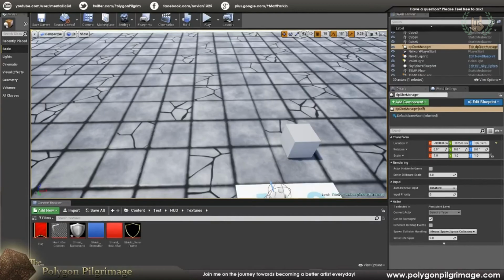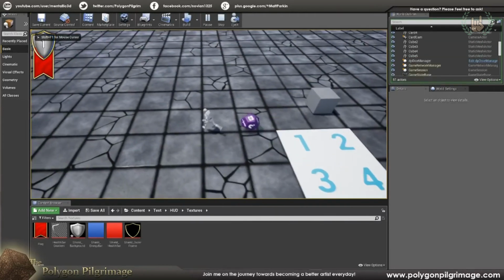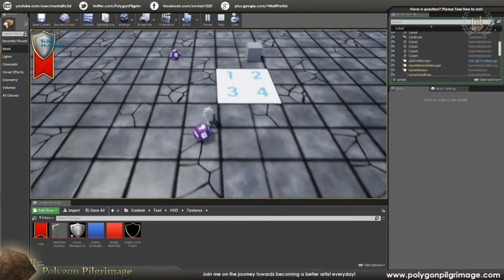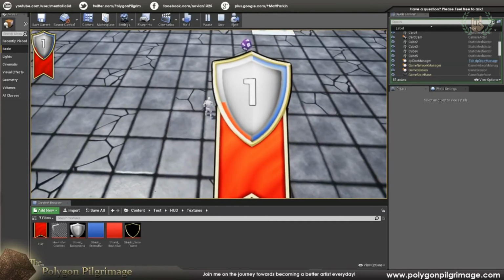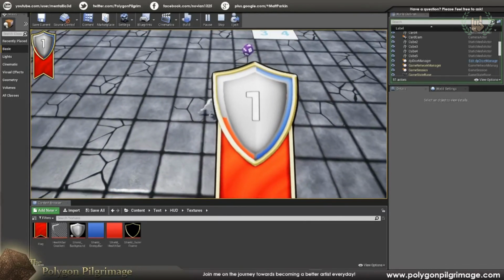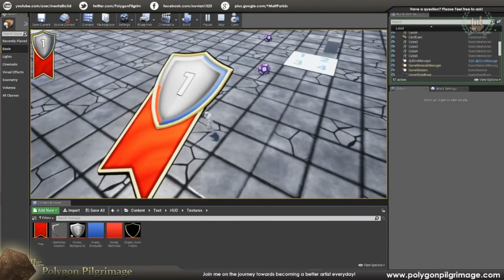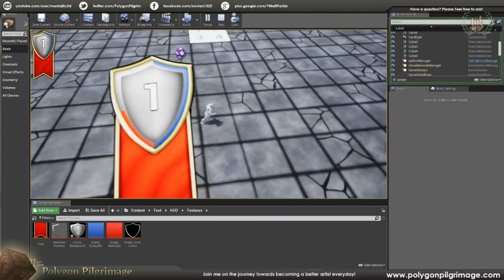Okay. So now that we have all of that, let's take a look at the scene again. This will make a little bit more sense. You can see in the top left there, yep, I am indeed at about half health. And if I run this way, you'll see I added this into the scene just so that we can see it a little bit better in the video. And yeah, we're a little below half health there, okay? So that's working out nicely. And this guy is just a widget that I created and put in the scene for you guys and made it super, super big so that we can see that.